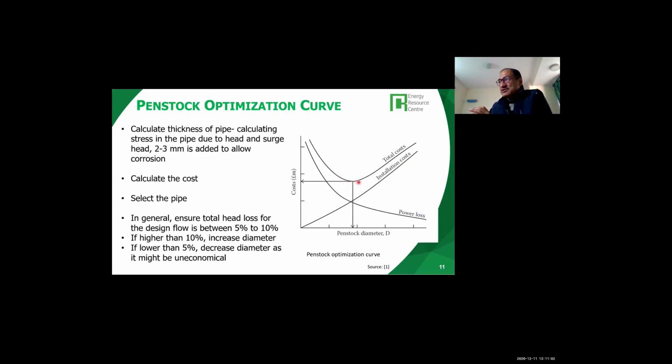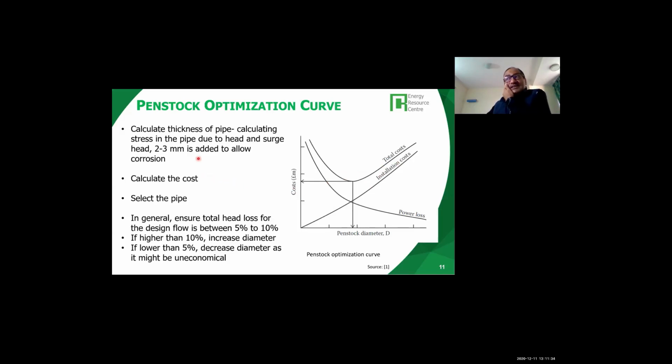But after a certain diameter size, the cost is higher than the gain you have in revenue. So basically you come to a point known as the optimal minimum total cost point for the diameter, and this is the diameter you select. Okay, so this is based on the optimization of loss. When the diameter increases, the loss decreases, but the cost increases.